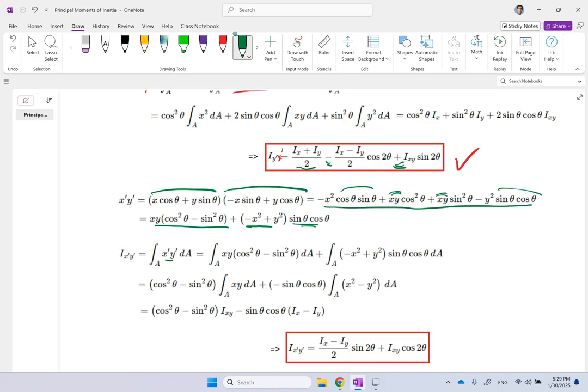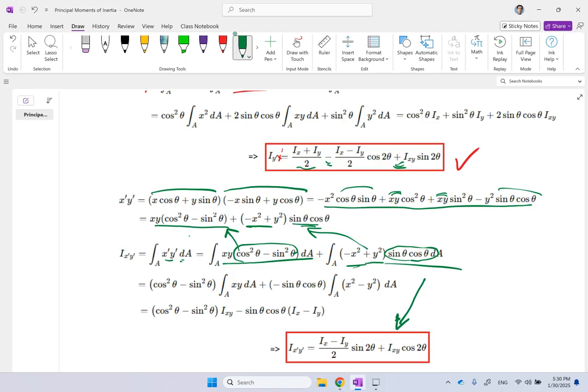So now you plug that inside dA, and these are two separate terms, so we can separate the integrals. This is going to be your first integral, and this is going to be your second integral. Again, remember sine cosine and cosine squared minus sine squared can be taken out of the integral. Now this is half of sine 2 theta, and this is cosine 2 theta. Okay, so if you write them, you are going to get this.